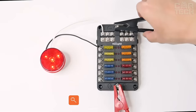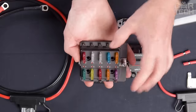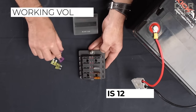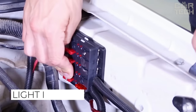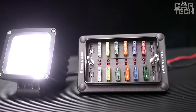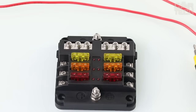The fuse box is designed for installation of 10 fuses and can be mounted on cars, trucks, boats, and other vehicles. The maximum allowable voltage is 32 volts, with a working voltage of 12 to 24 volts. The sockets are numbered for convenient operation, and light indication informs about fuse failure. To protect the fuses from contamination, the unit is covered with a transparent plastic cover. Delivery set: one fuse box.